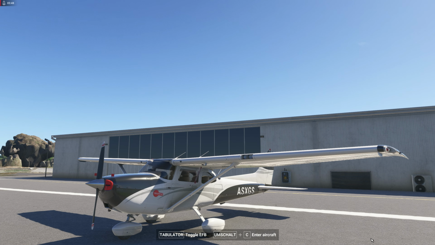Okay, here we are at parking. Now, if you want full immersion, you could take everything, remove everything off as need be. But what I like to do is I like to press Alt Q to remove everything at once because I'm lazy. Okay, let's go ahead and jump in.